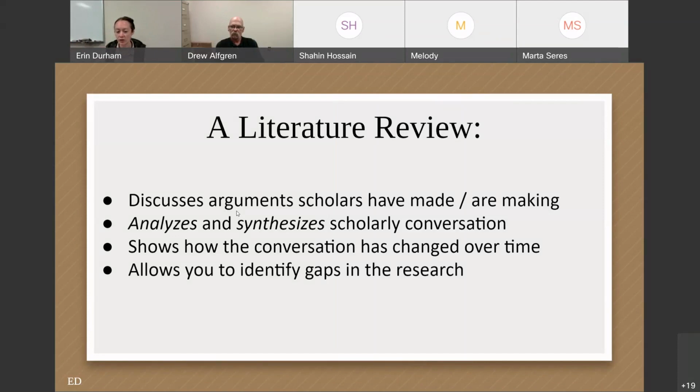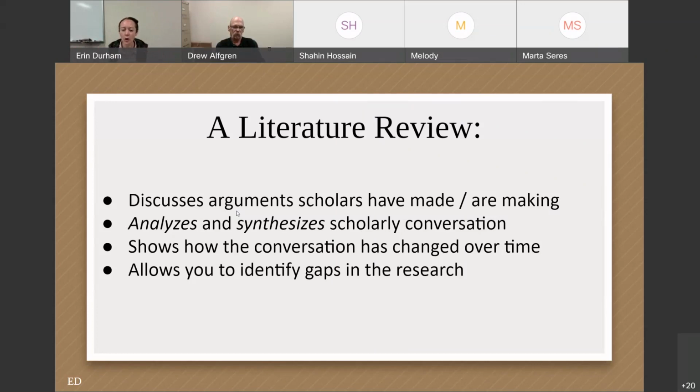In addition, a literature review is an opportunity for you to analyze and synthesize the scholarly discussion and debate. Usually you say, scholars Smith and Smith argue such and such, and then you might also bring in counter arguments, right?